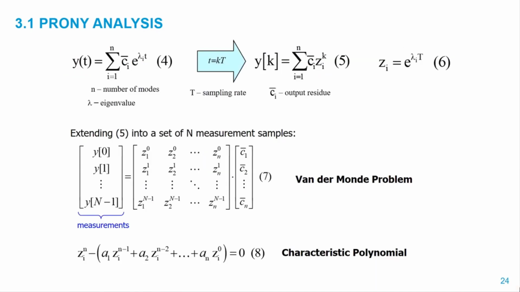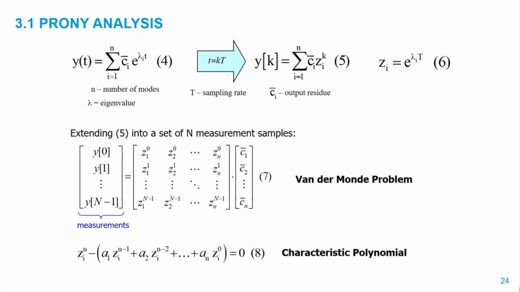What is the idea of Prony analysis? If we recall our discretized equation number 5 here, we are getting measurement samples at different time instances, which are denoted here with the character y, and then we have some numbers next to it within the brackets, 0, 1, and so on, for different time instances. We could try to do this fitting considering all these time instances and build a so-called Vandermonde problem, with the idea of trying to estimate the weights of the exponential functions of our model.